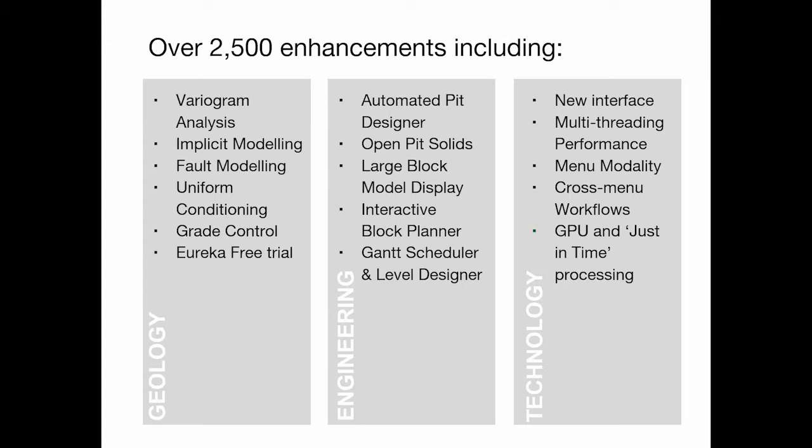Now, from a technology perspective, we have the new interface, which you've just seen, and multi-threading, which has been in Vulcan before. We've expanded that capability so that now, if you're doing something computationally intensive, whether that be a big grade estimation, a block calculation, or an optimization, it uses either the CPU multi-threaded, the graphics processing unit, or a new just-in-time processing, which is set up for some of our functions to get even better compilation and speeds for your processing.